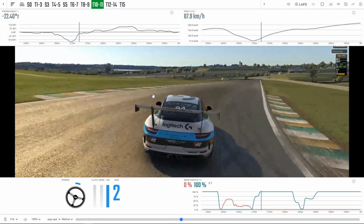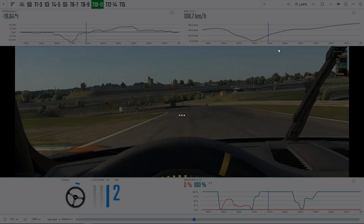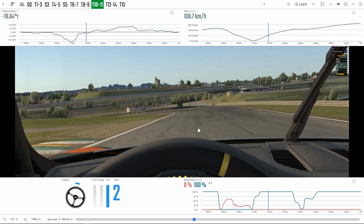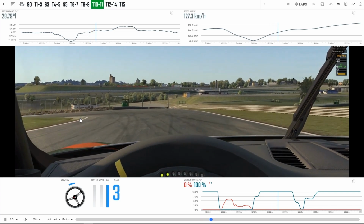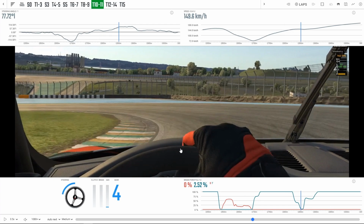Try not to run too wide through the exit. You can see that Jarrad's left a good bit of room to the exit. The reason why he's done that is to open up this long downhill left, which is actually flat out in some cars, but certainly not this one.